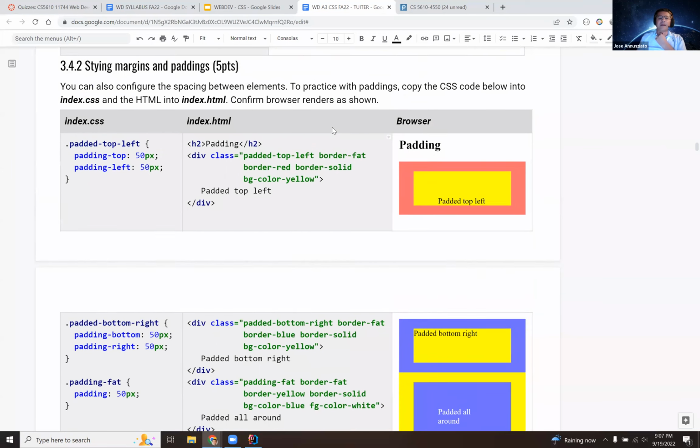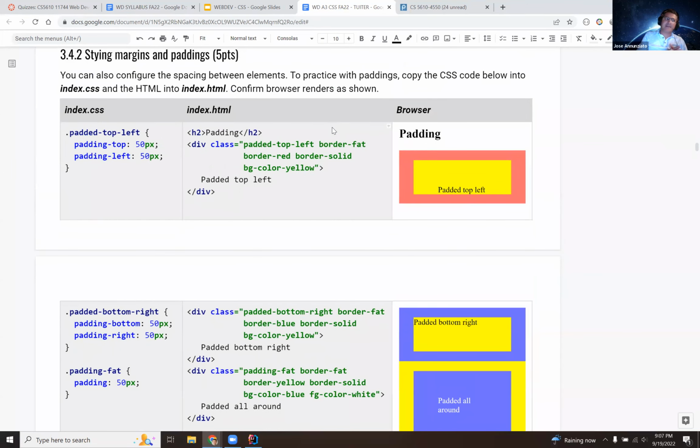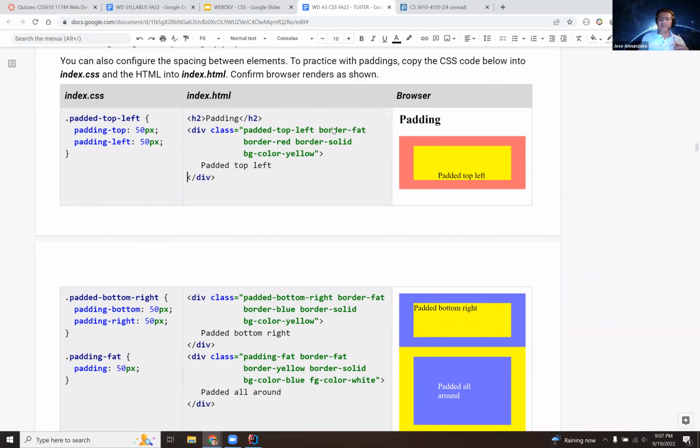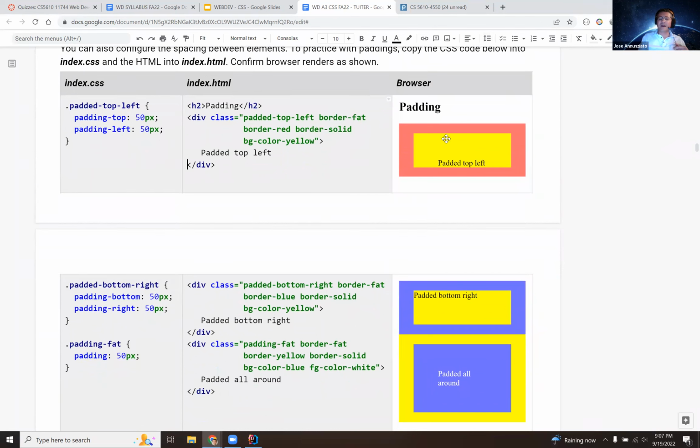Then you're asked to play around with a couple of elements that we can explore: padding and margin. So padding is the space within, right? It's within the borders. So inside the borders, how far am I from my border? That's the padding, right? So first there's margin: how far am I from everybody? Then I have the border, which specifies how wide I want. And then inside that, I can say, I am this many pixels above, or I'm sorry, below the border.